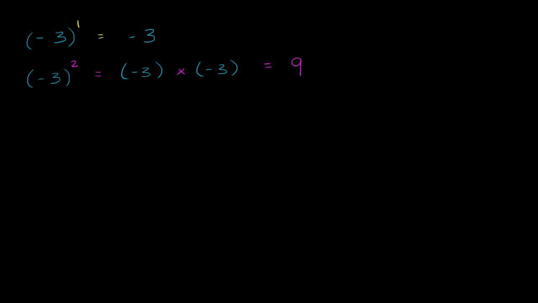Well, let's keep going. Let's see if there's some type of a pattern here. Let's take negative 3 and raise it to the third power. What is this going to be equal to? Well, we're going to take three negative 3s, and we're going to multiply them together. Negative 3 times negative 3, we already figured out, is positive 9. But positive 9 times negative 3, well, that's negative 27.